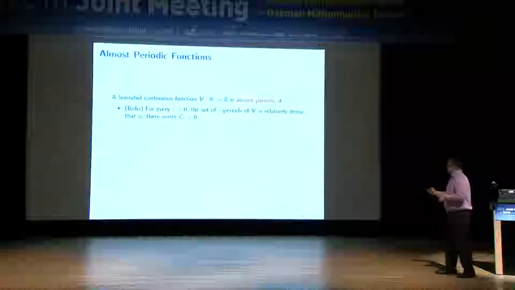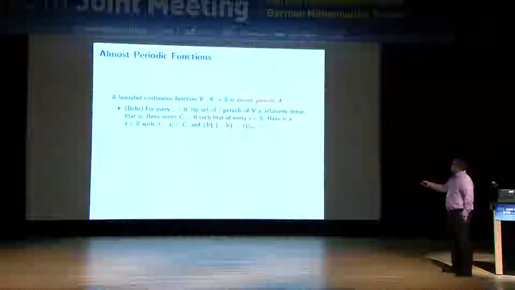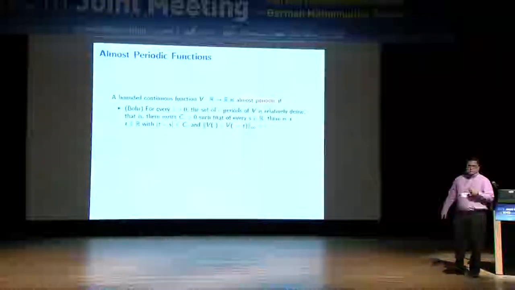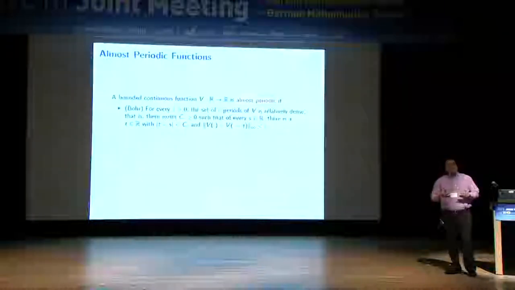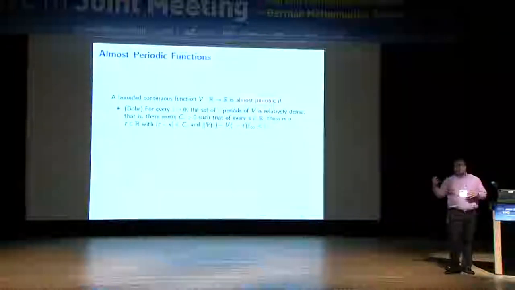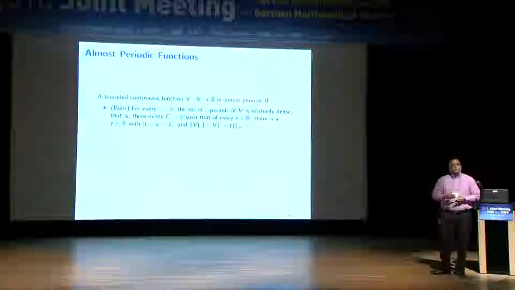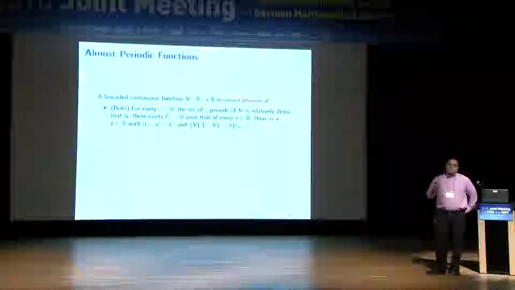The Bohr almost periodicity definition says: if you want a translate of your function to be close — in the supremum norm, as close as you want — you fix epsilon first. The set of all t's for which you are within epsilon has gaps between consecutive elements that are uniformly bounded by C(epsilon). So for a relatively dense set of translates, you're as close to the original function as desired.